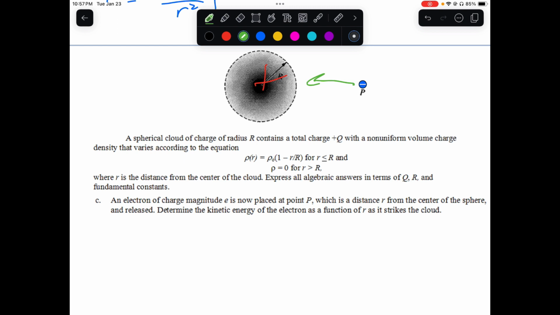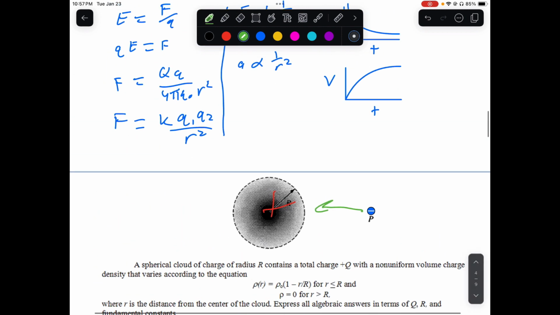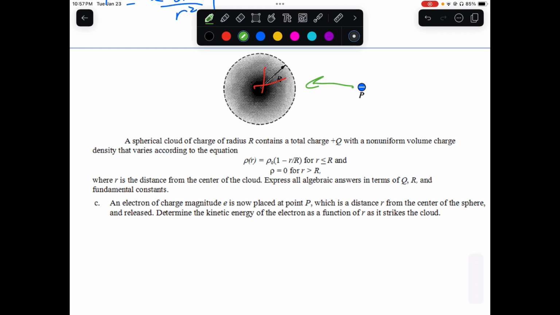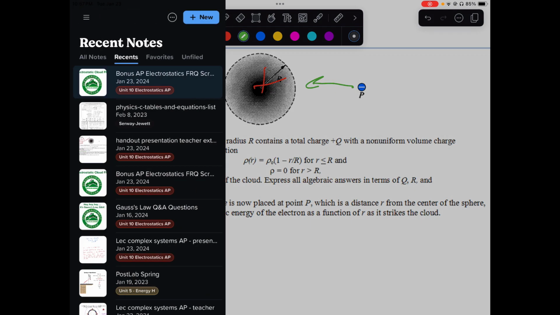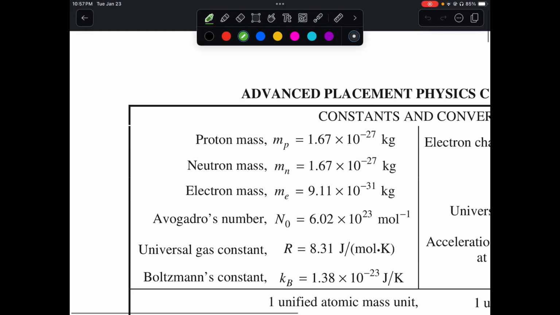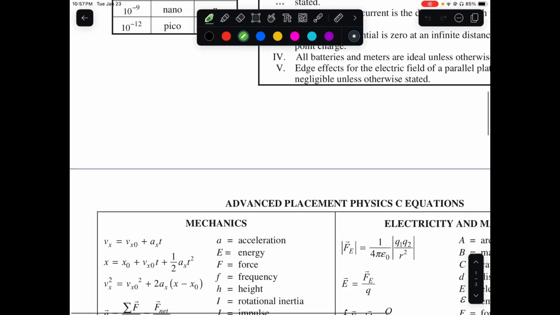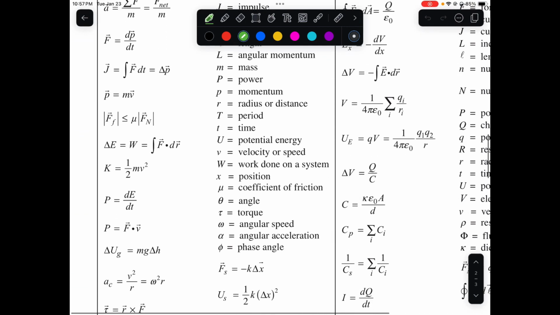But of course, the force varies with distance as a function, from Coulomb's law. That's really what this is all about, up here, this Coulomb's law. So I need a way to relate that. And since it's a function, that gives me the hint that some kind of calculus is going to be involved. So if I'm not really sure how to set it up or what to do, well, just like I went to the AP equation sheet to find that E value, I'm going to poke around here and see if there's anything that's going to help me figure out how to set up my calculus.